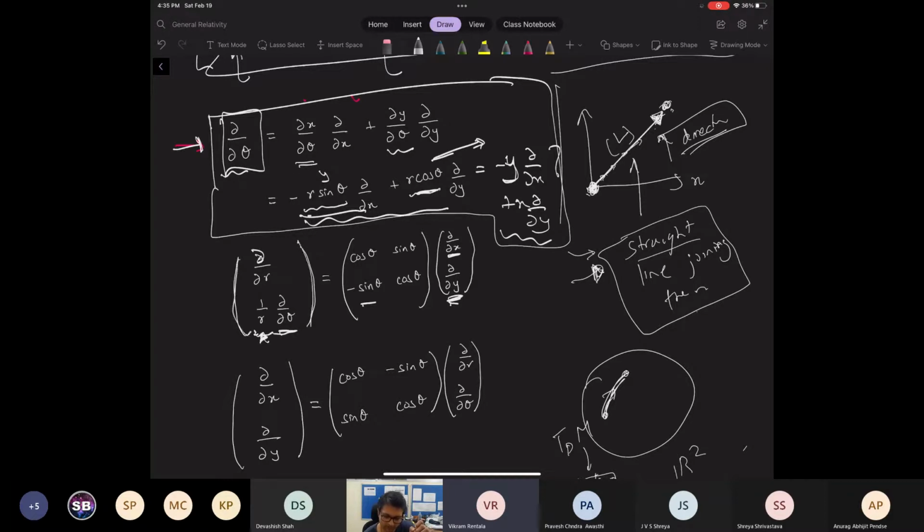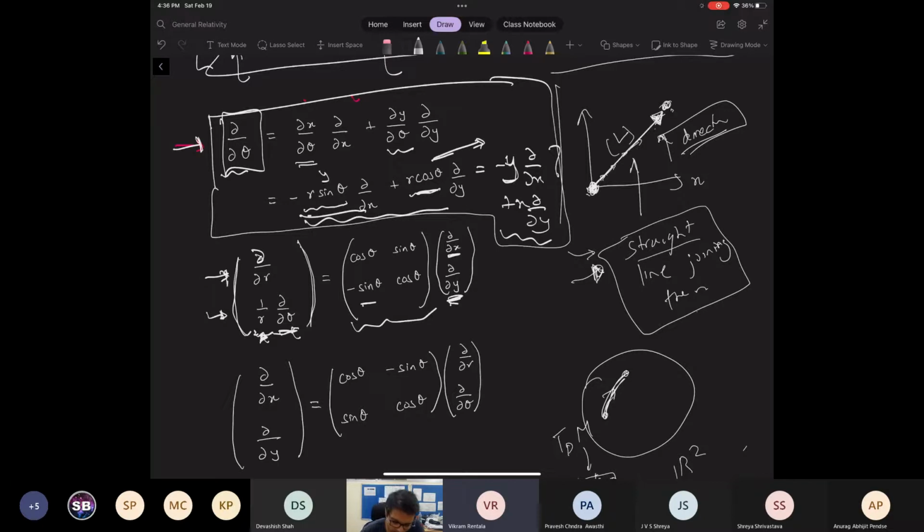These two together behave as if it's like a rotation of partial x and partial y. This is comforting on one ground. On dimensional grounds, theta doesn't have a dimension, r has a dimension. But again, this notion of dimension is coming from our notion of thinking about a length. Coordinates can be arbitrary.